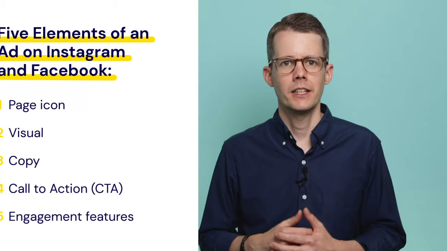Facebook's tool for planning, creating, and managing ads, called Facebook Ads Manager, allows you to run campaigns on a number of platforms: Facebook, Instagram, Messenger, and Audience Network. On Facebook and Instagram, your ad can be shown in a number of different places. But for now, we'll just focus on what ads look like when placed in the feed and in stories.